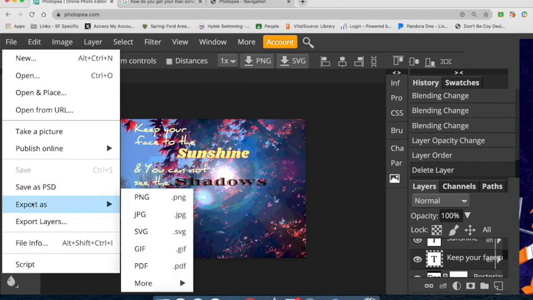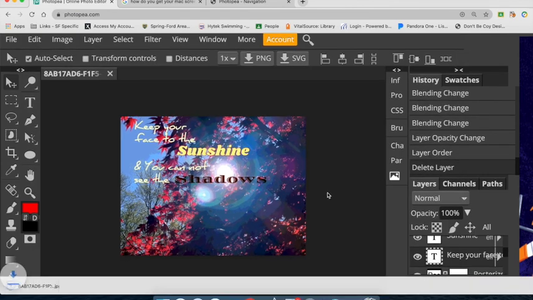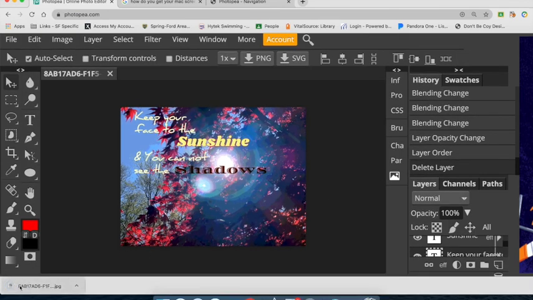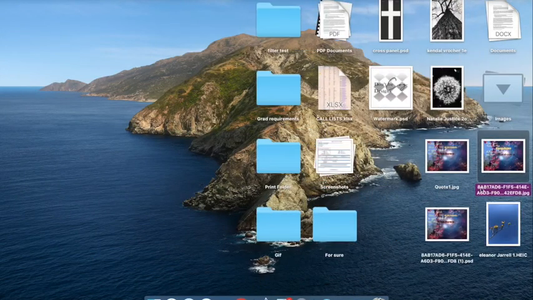I would just suggest that you export as JPEG. At least on my Mac, all it does is create a download. So I'm going to just pull that off onto my desktop and show you what I do with that then. So here it is.